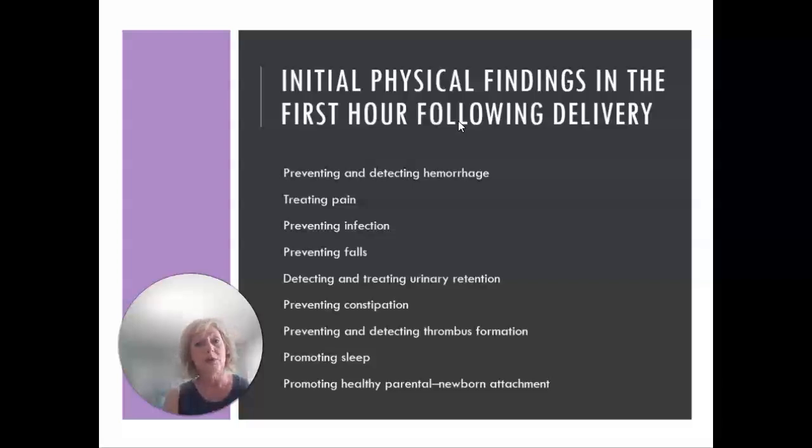We're going to make sure we're preventing any type of infection. Keep them clean, keep them dry. Make sure that they're going to the bathroom. Make sure we're all washing our hands. Make sure we're wearing gloves when it's appropriate to wear gloves. Make sure we're using the right types of things on our moms and everything is cleaned before we bring it into the rooms. Preventing falls. If they've had a C-section and they've had a spinal or they've had an epidural, these moms are not going to be able to walk.